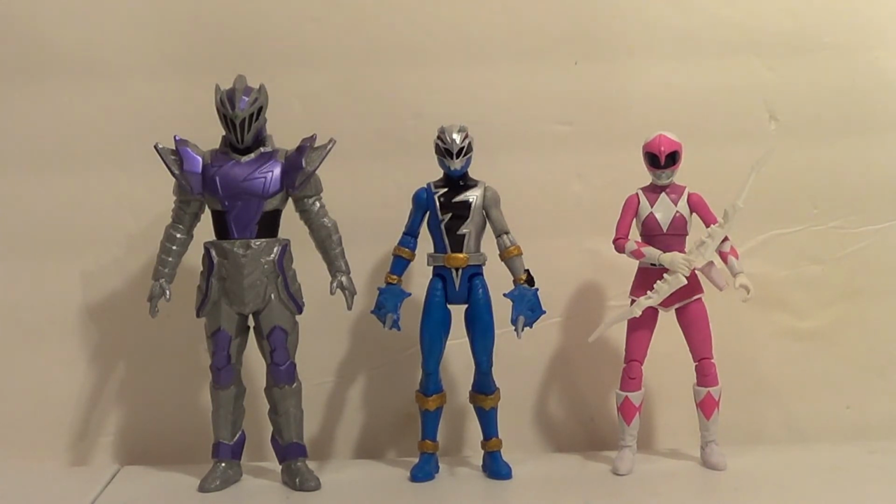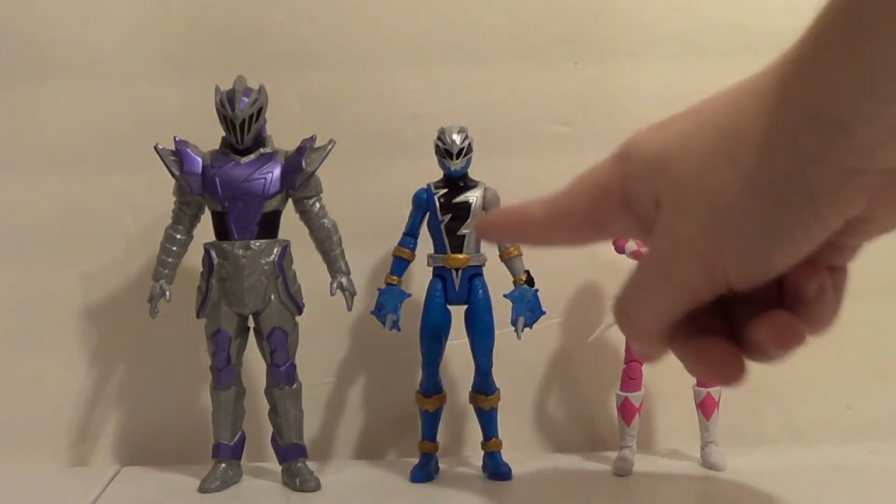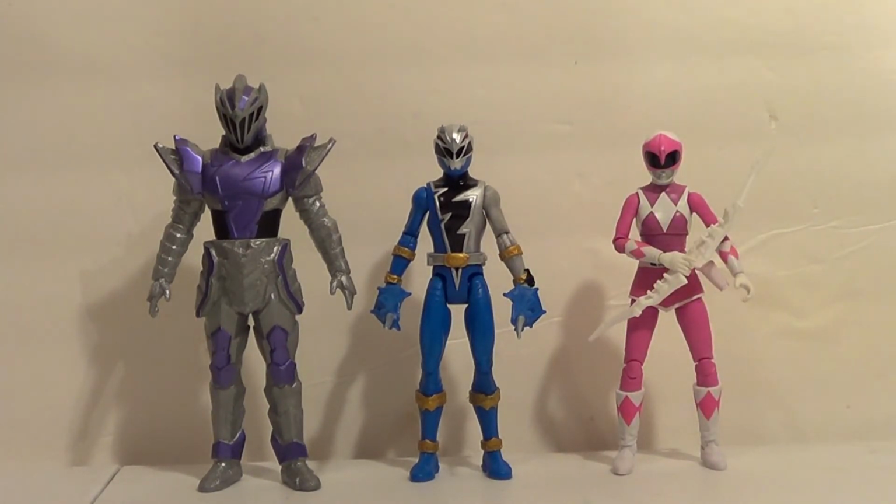As well as my pre-order for 2019 King Ghidorah when all that happened. But yeah, so I thought you might want to see him with a Sentai Hero Series from his show. But also, hopefully we get a Void Knight in this line and Lightning Collection, because it's such a cool design. And the Sentai Hero Series figure doesn't have a sword or shield. He's weaponless, which is a really odd look for Void Knight, you know? Because regular Rangers, you see him punching and kicking all the time. This guy pretty much always has a weapon in hand, so it's a very odd feel. But yeah, that's it for size comparisons.